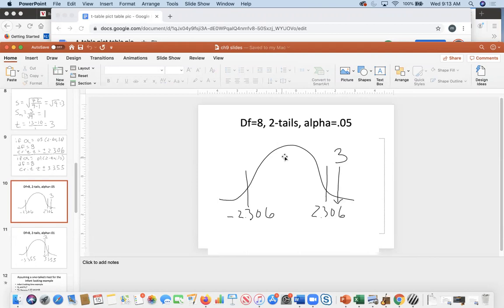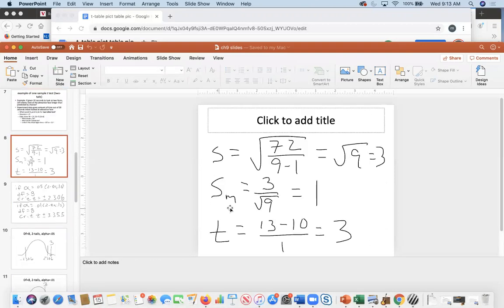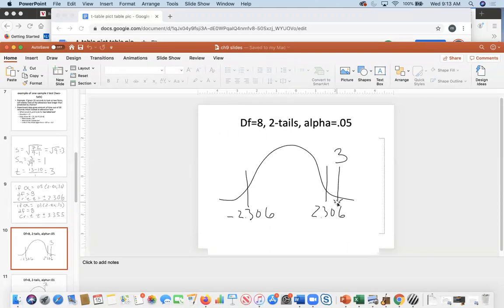And that's why it's helpful to draw these distributions, put one critical T over here, the other critical T over here, then draw in where your actual calculated T value is. Remember, up here we calculated T equals 3. That's where we're getting this number 3. 3 is in the critical region because it's in this right tail. Therefore, we would reject the null hypothesis. We would conclude that the sample mean that corresponds to T, which was 13, is significantly different than the hypothetical population mean, which was 10. This is assuming alpha equals 0.05.